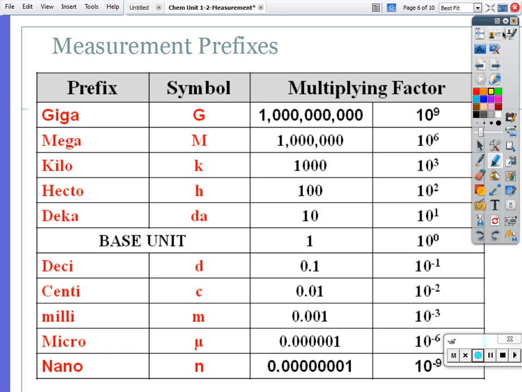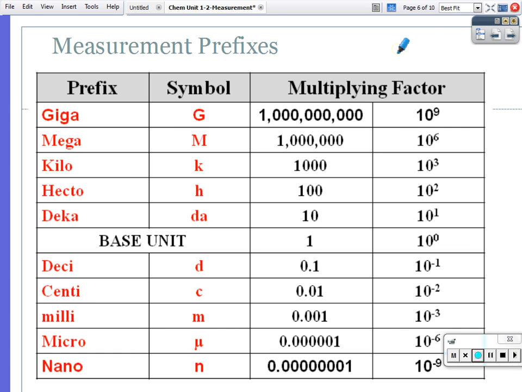Alright, so let's look at our prefixes. So I need to fill in this table. Remember, if I'm going too fast, you can always pause the video to make sure you're filling these in. So that's the idea of the videos, is you pause and go back if necessary, or move forward if necessary. So as you fill this in, make sure you have the prefix and the symbol, and then over here you have the multiplier, and then over here you have the times 10 factor.